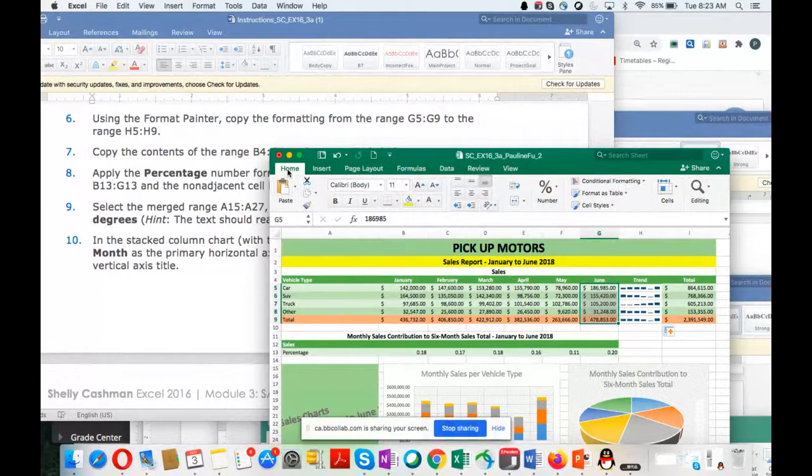Go to Home. This is the format painter. Click the format painter. Now your mouse becomes a format painter. And then go to H5 to H9. Here. Click and drag H5 to H9. Release your mouse. Okay. So you applied the format painter.